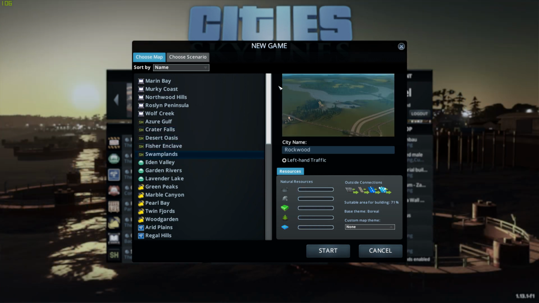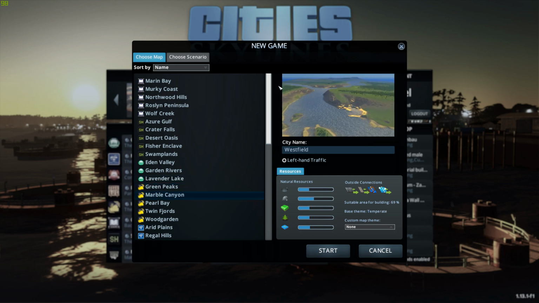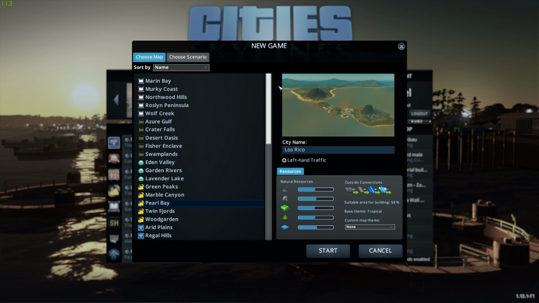And that's just desert. A bit of sand is nice, but that's a bit too much sand. Doesn't look too nice, that one, does it? What about that one? I mean, that's got a huge amount of water. That's a maybe. So Pearl Bay, and what's the other one? Azure Gulf.